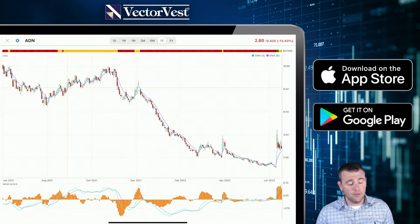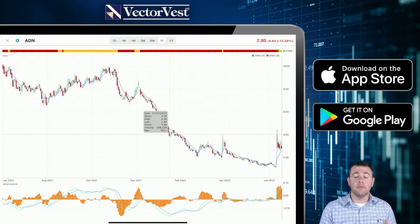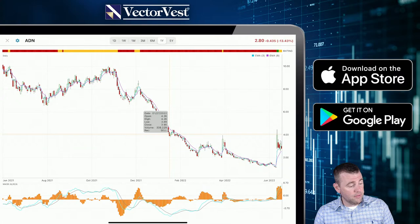But one of the bigger things that I'm noticing is you have a steady downtrend in price over the last few months, last 3 months, even longer than that overall. But looking at the MACD at the bottom, you're seeing a nice steady uptrending MACD, showing that as price has been moving lower, the short-term momentum is slowly dissipating and starting to reverse course, indicating a pop is in the future. Well, you had that pop, so now we keep an eye on that and see if it can really start to continue to pick up from here. That would be your indication that this stock actually has some new life coming into it that we can take advantage of. So that's going to be the first one, ADN.